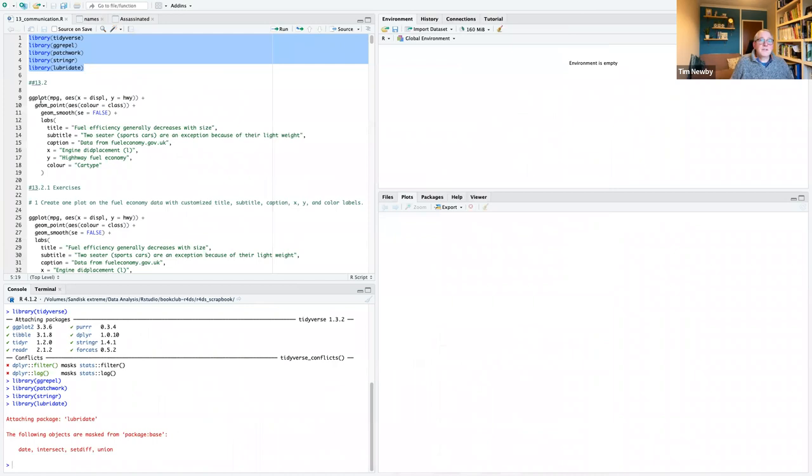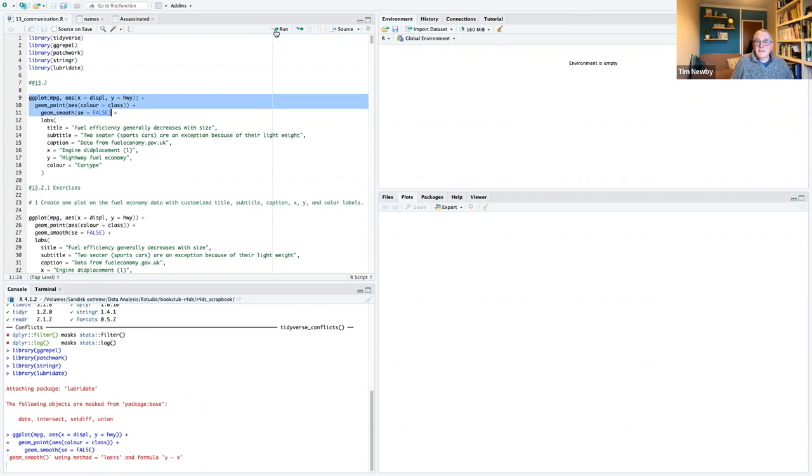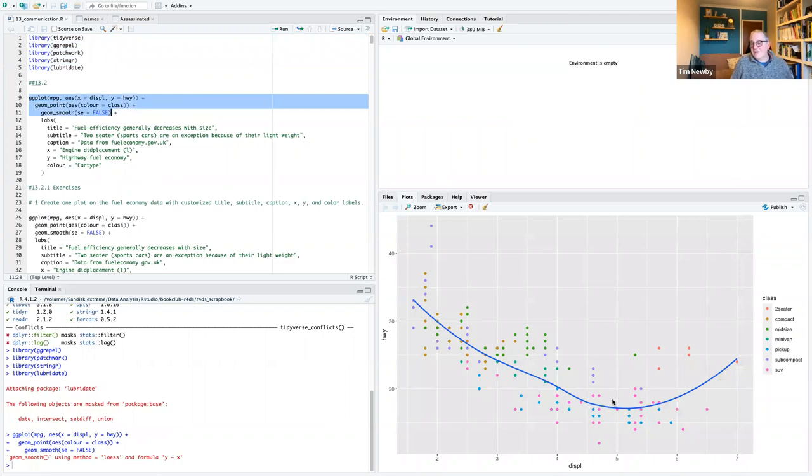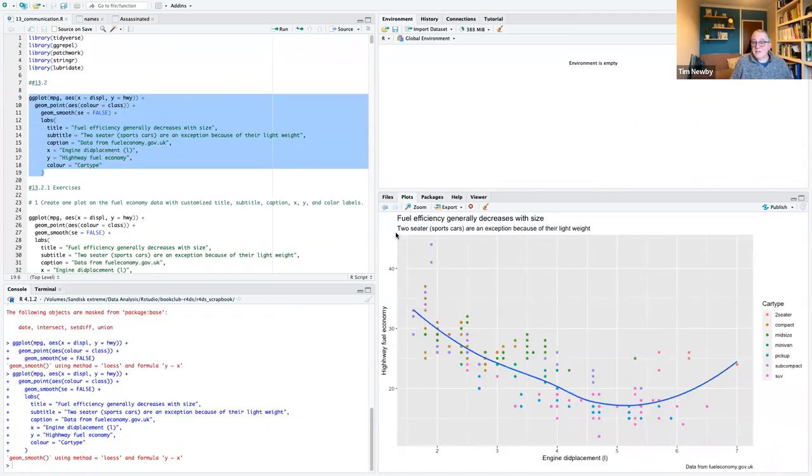So if we look at 13.2, the way that we'd always been doing the plots as exploratory plots, it was like that. So you can tell what it is, but you'd need to know a bit about where the data set comes from to really understand what's going on. So in the labs command, which you just add using the plus sign, you can add titles, subtitles, captions, which makes the whole diagram much easier to understand. So you can see now it's telling us exactly what we've plotted.